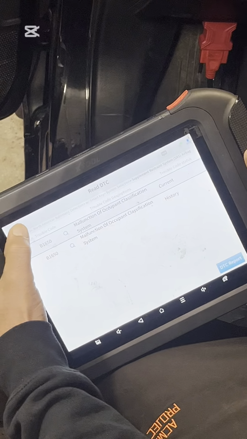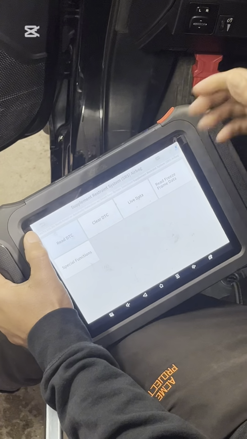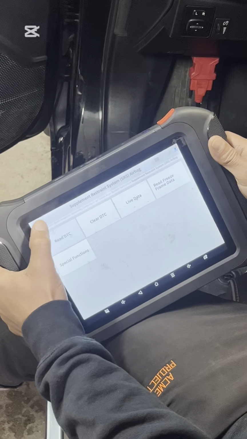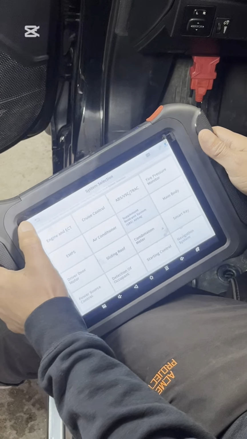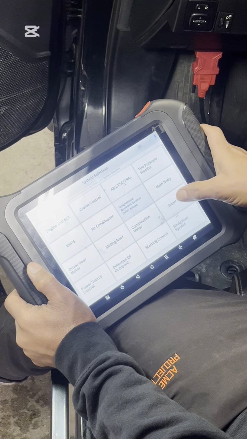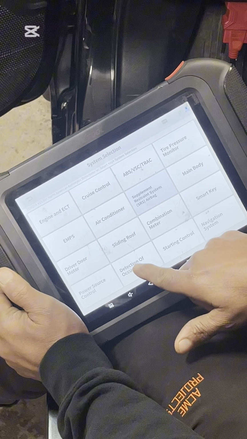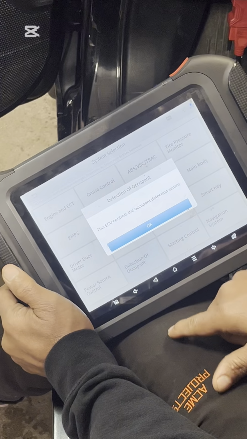So the first thing you could do is try to see if you could zero calibrate it. To do that, you have to go over here where it says detection of the occupant.